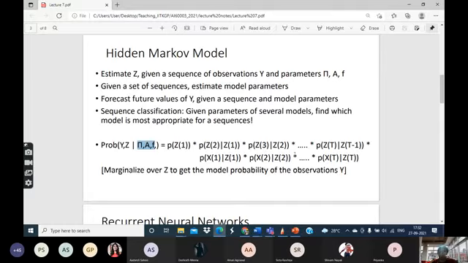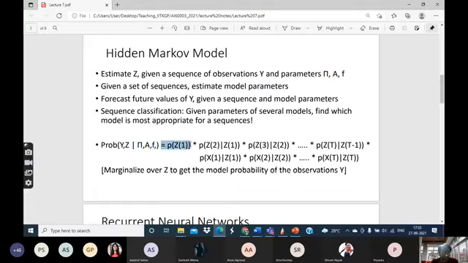So this formula basically is straightforward because the hidden value at any given point, let's say zt, depends only on the z value at t minus 1. So z2 depends only on z1, nothing else. Z3 depends only on Z2 and nothing else. And Z capital T depends only on Z capital T minus 1 and nothing else. Similarly, xt depends only on zt and nothing else. So x1 given z1, x2 given z2 and so on. And the values of these probabilities you can get from these parameters.